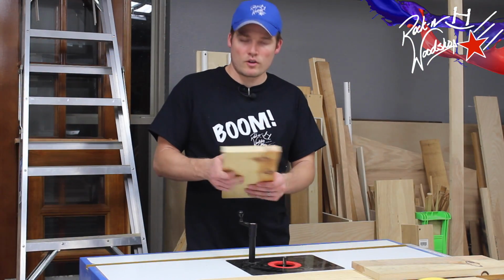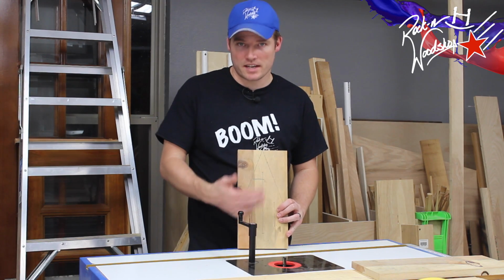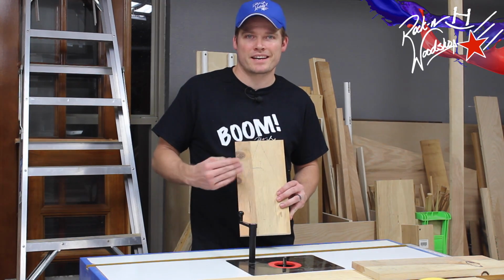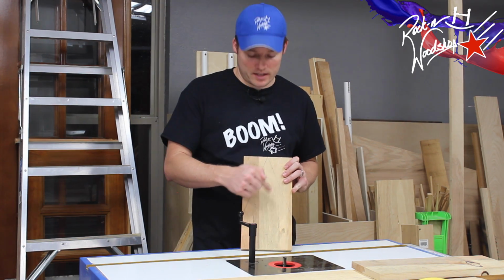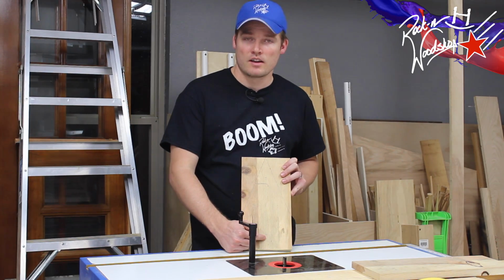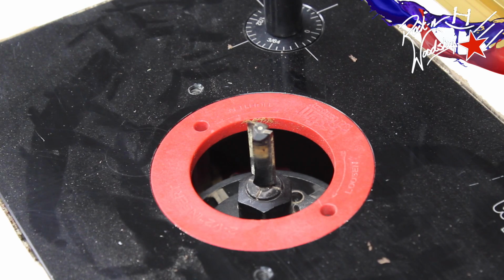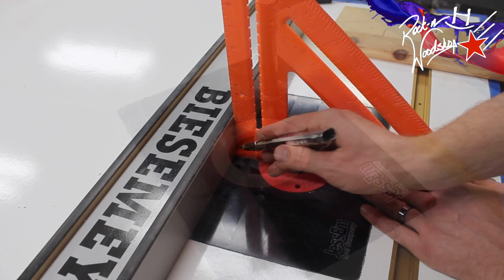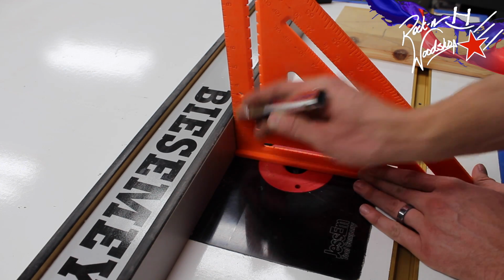Now, one thing I did want to go over real quick, the slotted holes for the butterflies to actually go in, there are two ways you can go about cutting those. One, you can drill a 1/2-inch hole at one end and at the other end, and then connect those two holes with a jigsaw. Or if you have a router table, use a 1/2-inch straight cutting bit, go a little bit at a time, raising the bit up little by little until you can cut the entire thing.